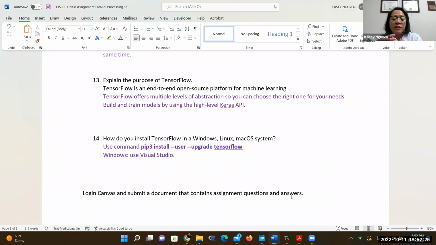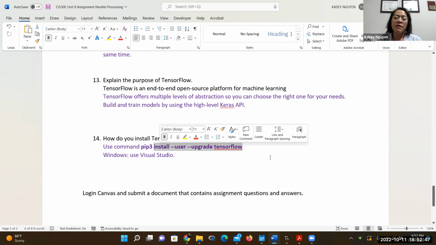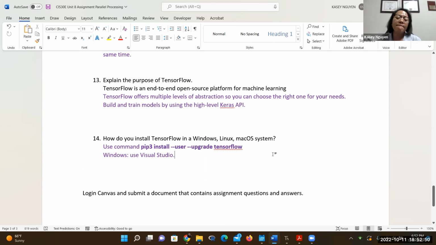And then you can install TensorFlow on Windows, Linux, and Mac OS systems. You should use Visual Studio for Windows, but ultimately, if you're using Terminal in Linux or Mac OS, you can do pip3 install. And if you do it for the user, you would do --user --upgrade tensorflow. Okay.